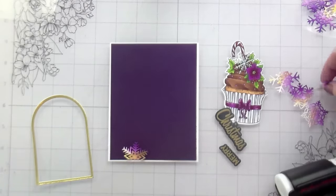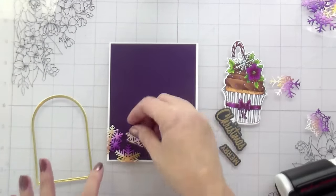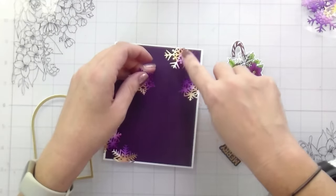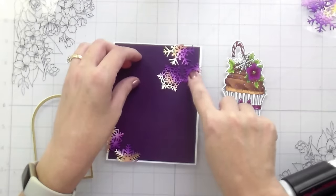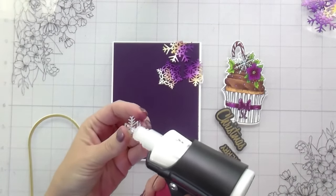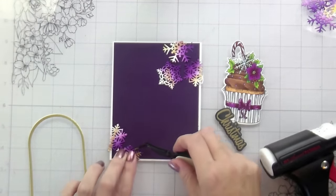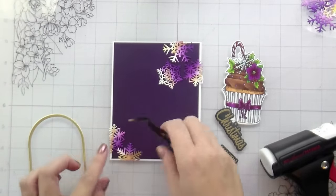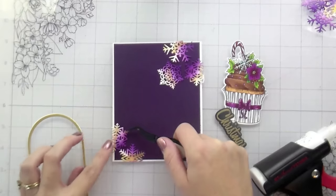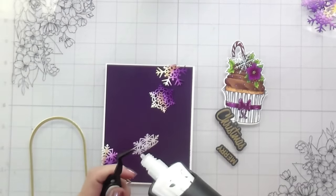I also did the Merry Christmas sentiment the same way — heat embossed in gold on black. I cut a couple more frames just like the first one so I could stack them up and give it more weight and thickness — that just helps it be more of a presence in the card. Now here you can see more of those snowflakes. How pretty are those? That gold addition with the ink blending almost makes them look iridescent on their own, which is super cool. I'm laying out my snowflakes — I did this a bunch of times off screen to get them how I wanted. I'm going to have an odd number: two in one corner and three in the other, so they have a nice flow with the card with the cupcake as the focal point.